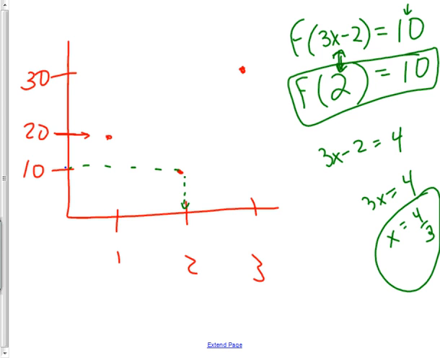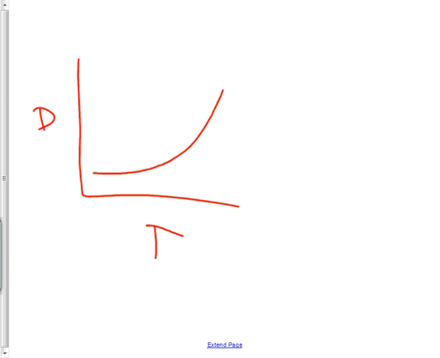Now, one other quick thing to review here is increasing, increasing and decreasing, all that kind of stuff. Okay, so let's say that this is the distance and the time on a car. At the beginning, were they going fast or slow? Slow, and at the end they were going fast. All right, so let's say this is A, and this is B, and this is C, and this is D. Over which period of time was he going the fastest? You'd say, from C to D, because it's the steepest. Is this increasing or decreasing in general? Increasing, at what kind of rate? That's increasing at an increasing rate.